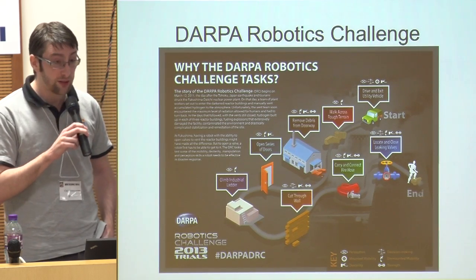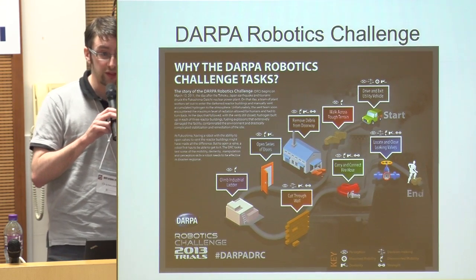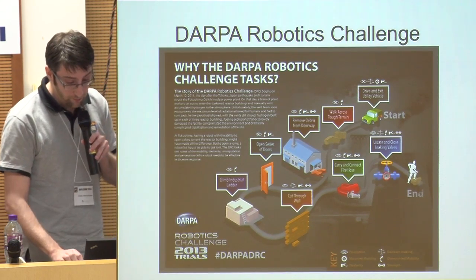I'm not certain of the exact number of teams still in the running right now, but I think there are about 6 teams competing with their own robots and 7 teams using the Atlas, including Team HKU, but as mentioned previously, we're the only team to have purchased the Atlas ourselves.